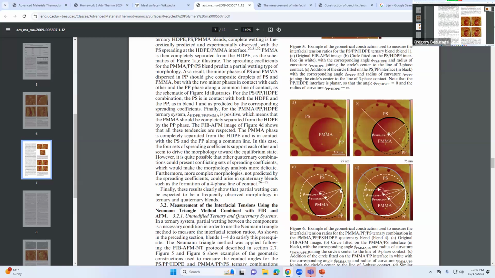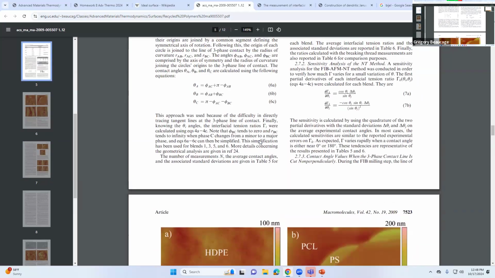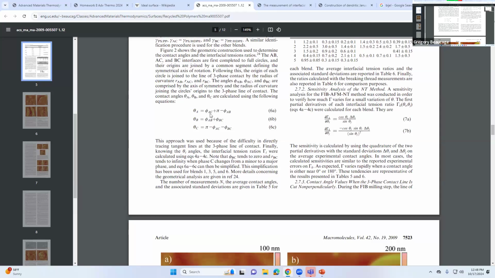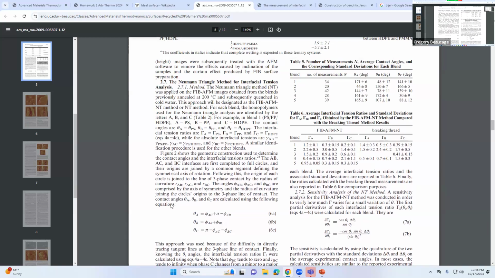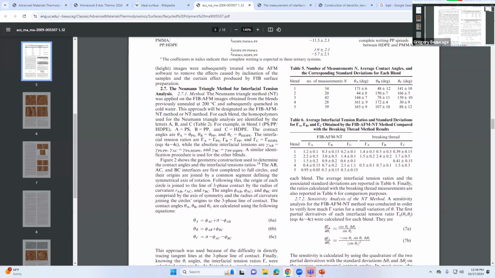There's probably a reason. But whereas radius for the artificial circle that he drew at the point of the line intersects that, then he can get this angle phi. And from phi, you can get the contact angle theta using one of the equations here. So from that phi, you can get the contact angle for A. And then same for B and C by drawing circles at the three-phase contact line. So it's geometry. I think this is just geometry, but I didn't really have time to figure out exactly how he did that geometrically, but basically you can figure it out, I think.